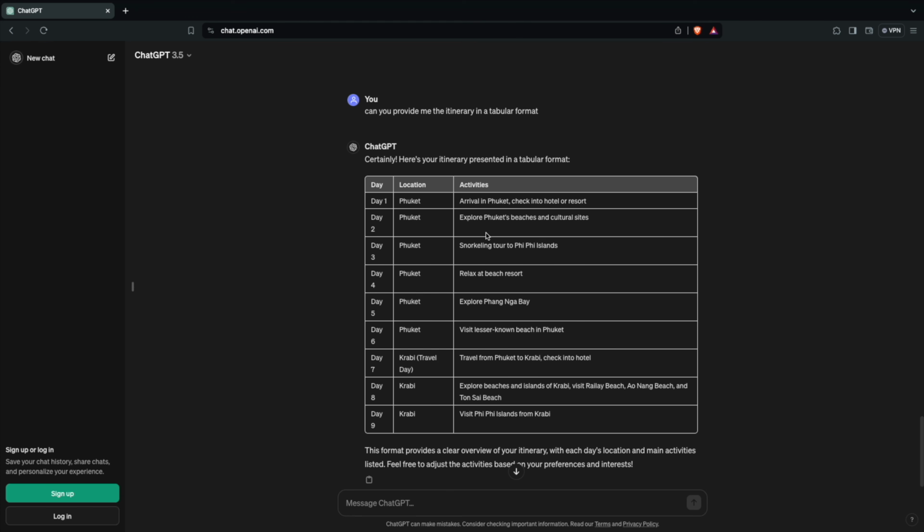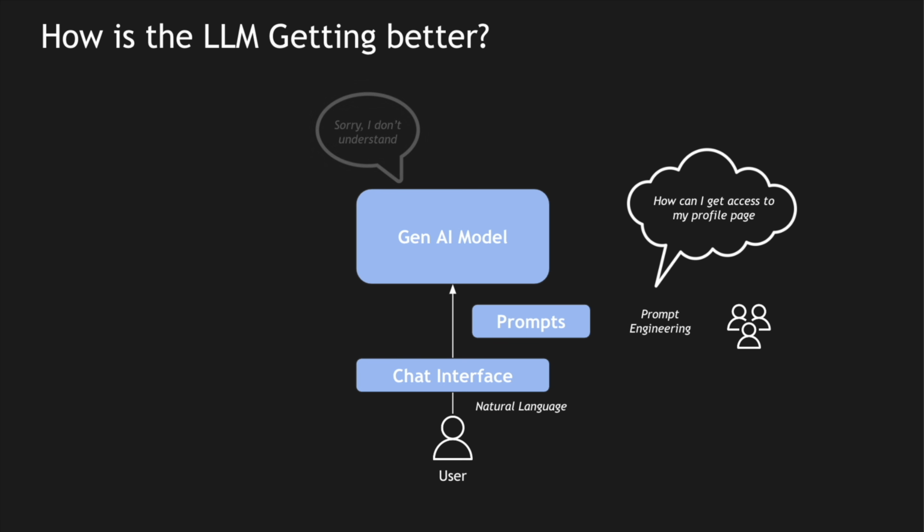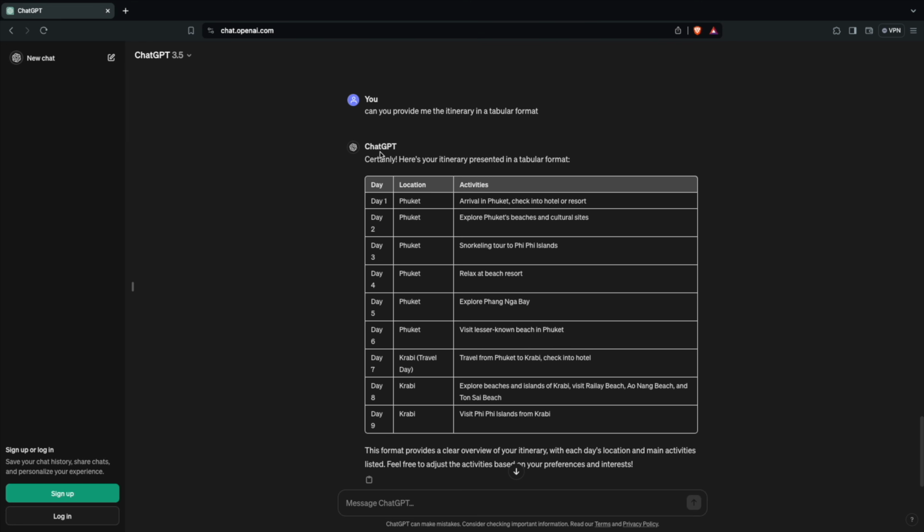So this is where you overlay this with our LLMs, with our architecture. What I did here is I used the chat interface of OpenAI and used prompts to steer the conversation in a specific direction. Right now, I didn't face anything where it said that it couldn't understand, but if something was not working, there would be folks fixing it in the background to understand why that particular prompt failed, right? But that's how LLMs get better, and that's how LLMs work.